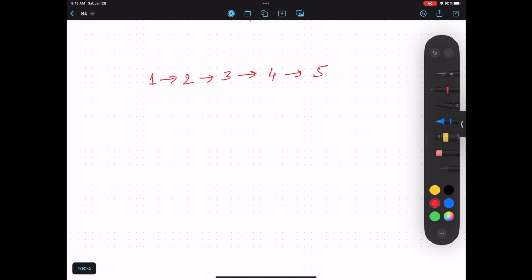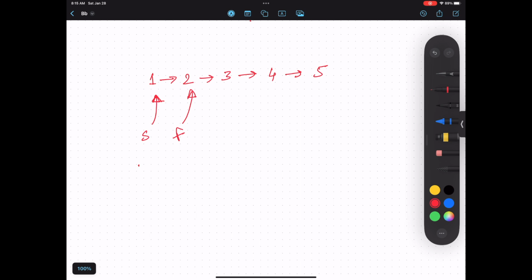Let's say I call this one a slow pointer. I would initialize one pointer here, and I would initialize another pointer here, and I'm calling it fast, F for fast. In every iteration I'm going to move slow one node ahead, and move fast two nodes ahead.